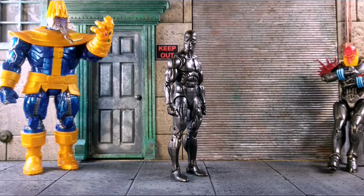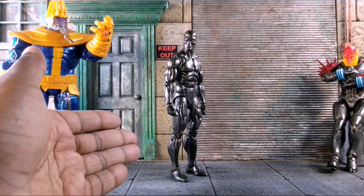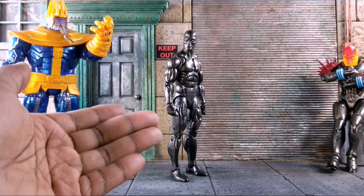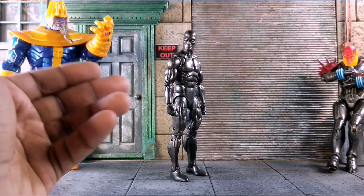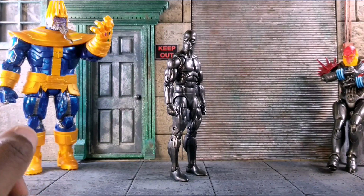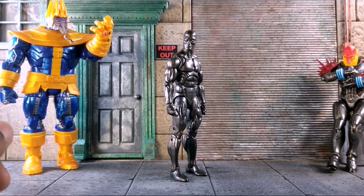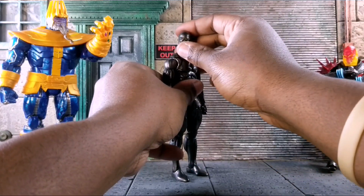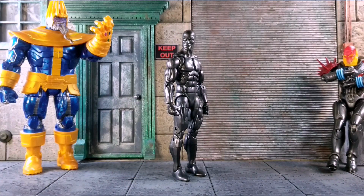Okay, so here we are. Fresh out the package, we have Norrin Radd, aka the Silver Surfer, and in this case, the Fallen, hailing from universe TRN666, which is the universe in which King Thanos and his homeboy Cosmic Ghost Rider just devastated everything. As you saw in the Marvel comic, I believe it came out in 2018, called Thanos Wins. Well, Thanos won. So before I get much more into this fig and his history, I'm going to talk about the accessories.